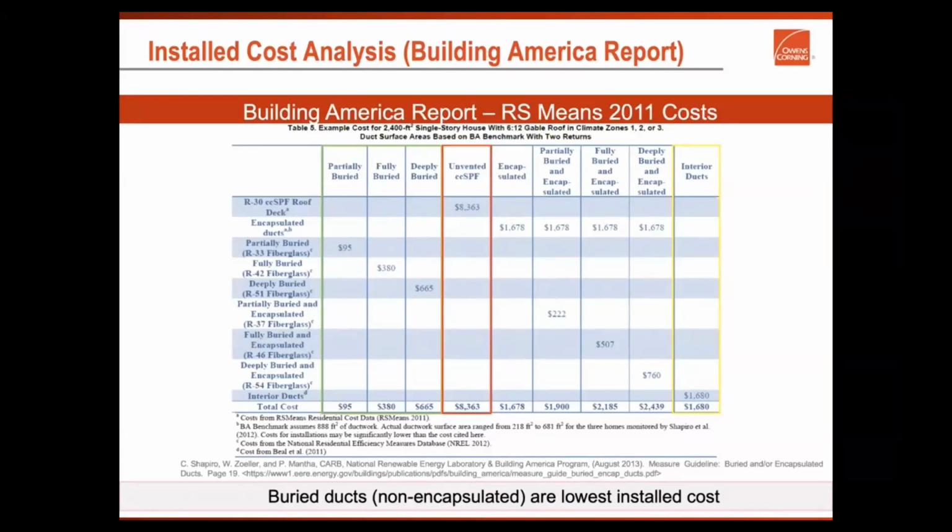The only added cost is the amount of fiberglass or cellulose insulation you choose to put on top of it. And what we're seeing is, depending on the joist size, right? Because if we're doing rafters, a 14-inch rafter, I have to insulate 14 inches underneath the duct and then the duct above it. So that adds some cost. But if you're doing a truss-built home, where it's a 2x4 bottom chord, it becomes about a 1.2 times expense on insulation, versus an unvented closed cell foam, which would never be used in Texas on the roof deck.